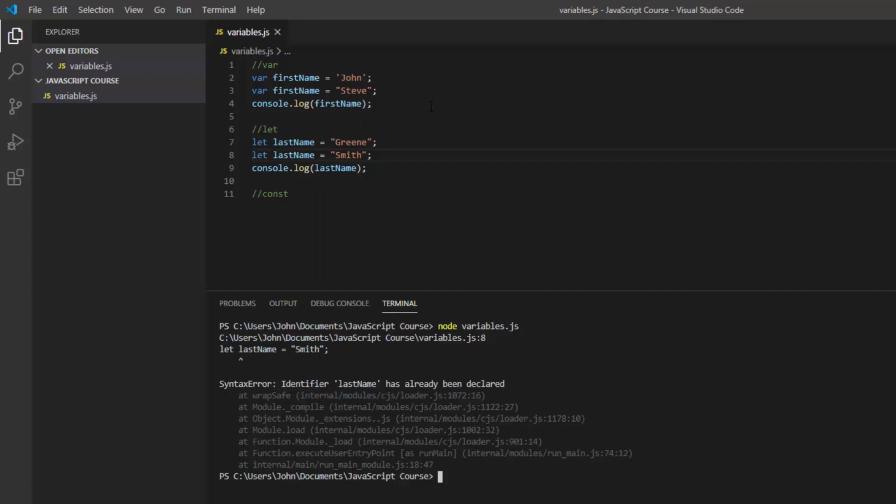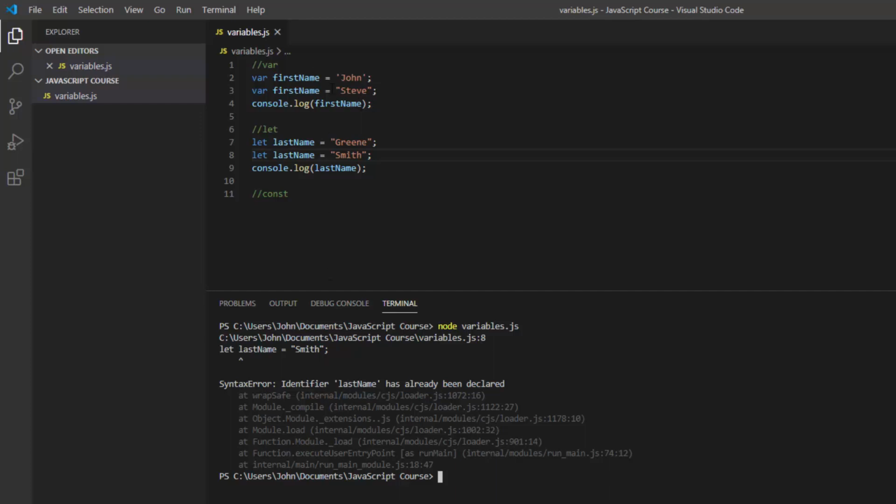And there's other ways to protect the privacy of your variable, and we'll get to those later on. But let's say you don't have any of those methods. Let's just say you have a file and it's one long file and this is all you have. Well, if you declare the same variable name twice with let, it's going to throw an error and tell you, hey, you've already done this, and it's going to warn you.